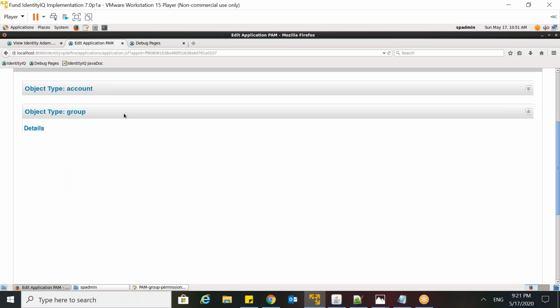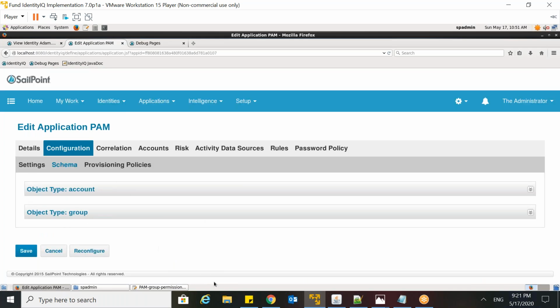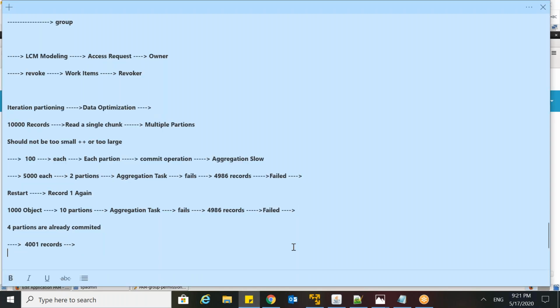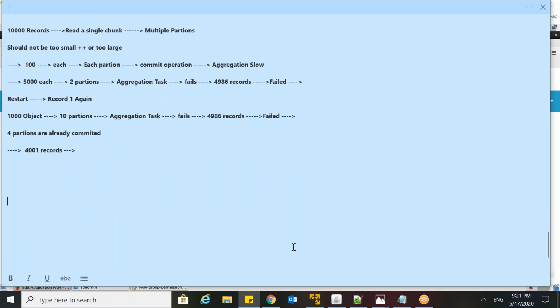Now, an important point is that the two schemas you have, you will also link. You would create a link between the account schema and the group schema. Why is this link required? It is like a foreign key relation.